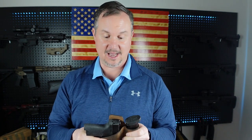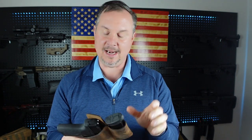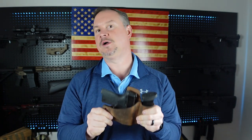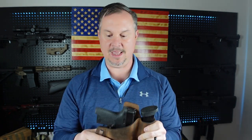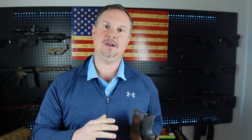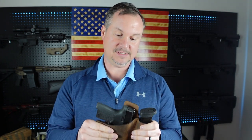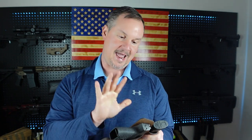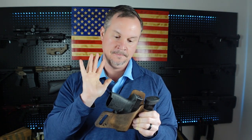I have seen holsters I like much worse. This is better than a nylon holster, and it's probably a step up from a belly band — I'll be honest with you. If you're in the market for a quick holster to get you by, something you can have for a gun you don't carry every day, I would say this is a decent option. But my worry for this holster is that as you wear it and the leather softens, your gun is going to fall out the bottom.